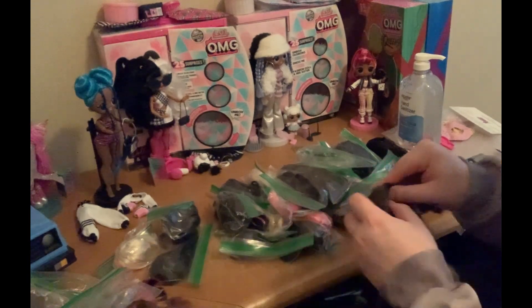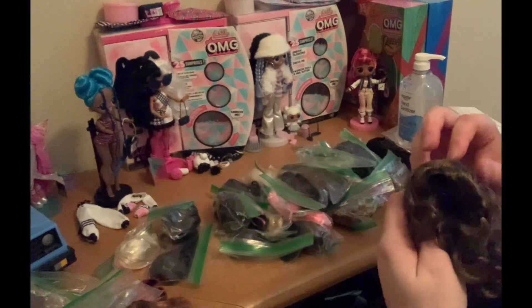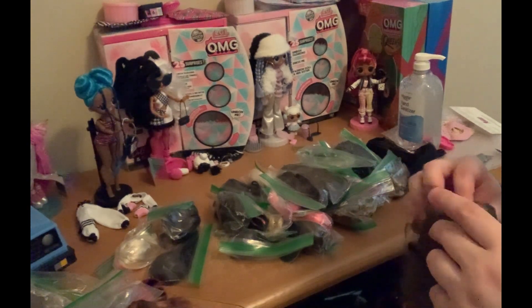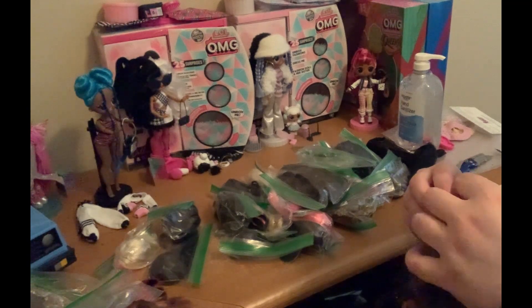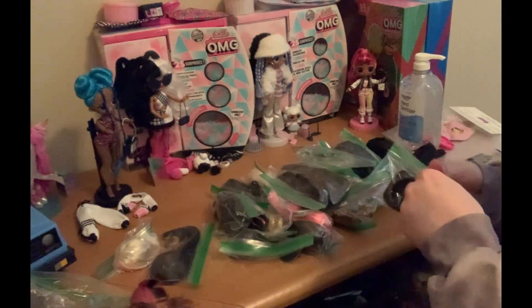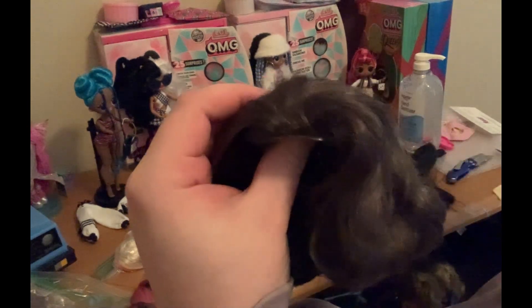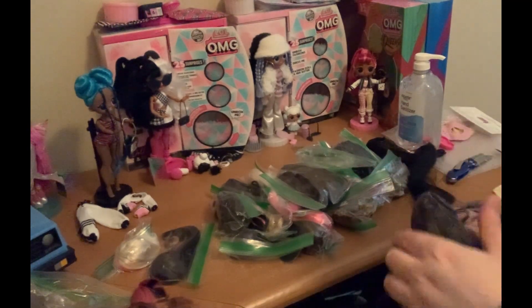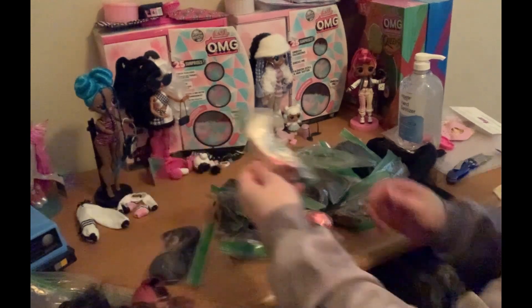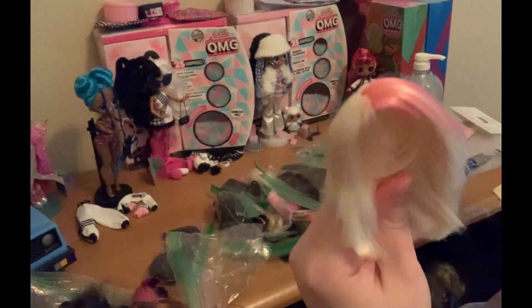Then next we have this Liv wig. I believe this may be first edition Katie's — it's either first or second edition, or pet pals as I call it. This one's river band kind of cut off, so I'll try to be careful when I wash this. Then this — I actually think this is an Alexis wig. Pretty cool, and this one's actually pretty soft and nice; it doesn't really have a smell, which is good. And then this — this is a first edition Sophie wig. This is like my gazillionth one of this wig. I have so much of this it's not even funny.